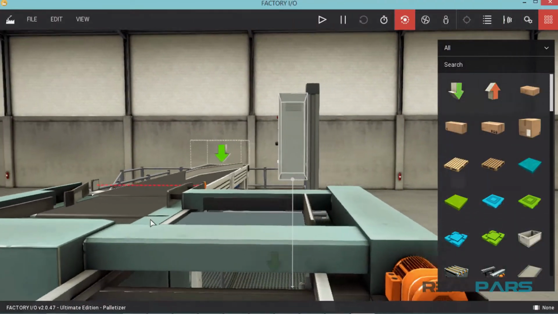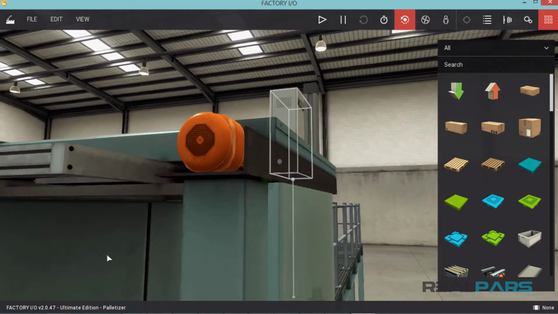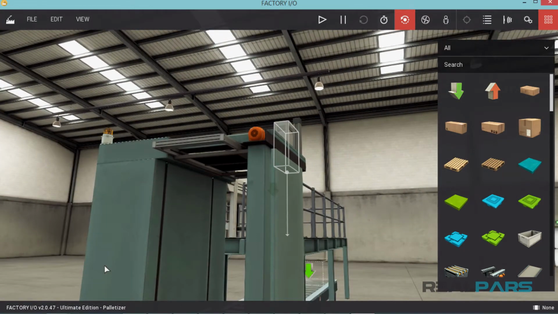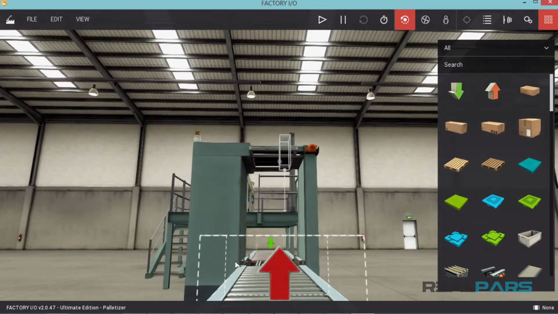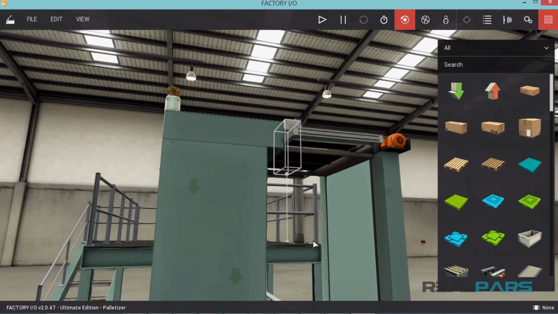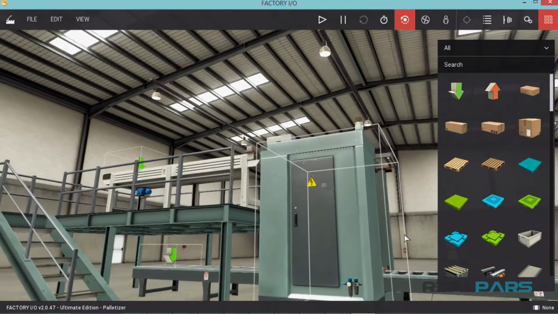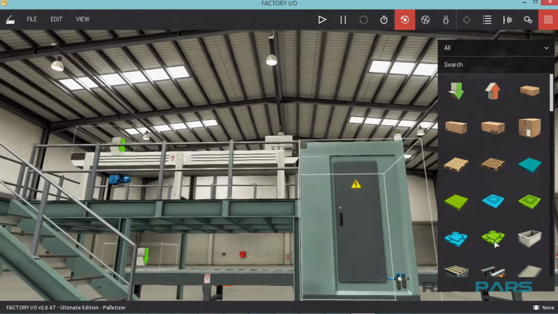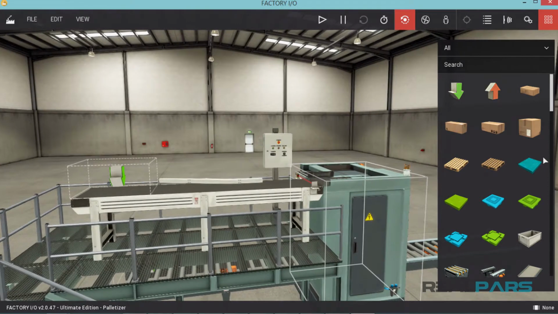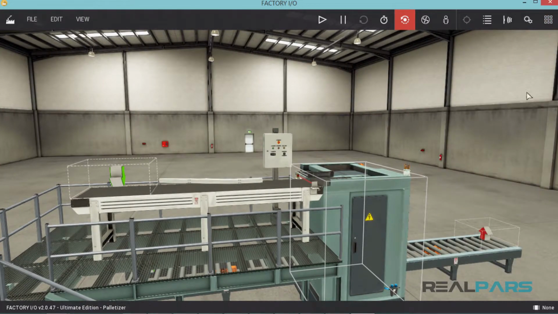To be able to run this machine, you should write a PLC program first, and then connect that to this application. However, Factory I/O offers a very useful feature that you can use to force each piece of equipment and see how they actually work even before writing the PLC program. Isn't that cool?